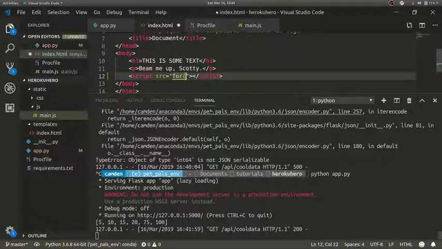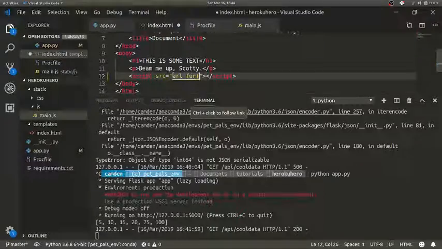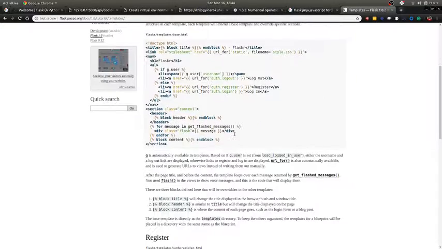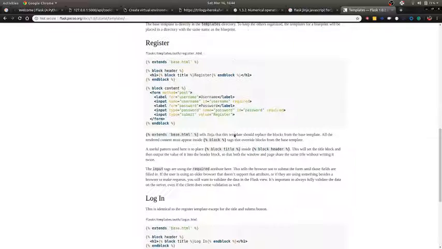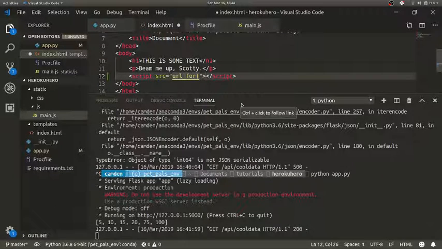Okay, URL for. And this should be what? Slash. URL for, and you would put main.